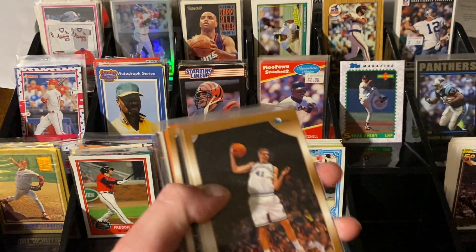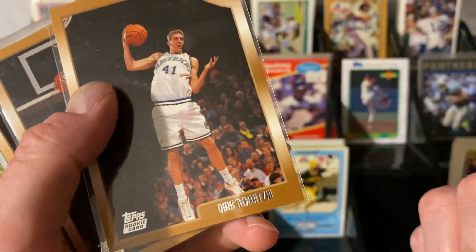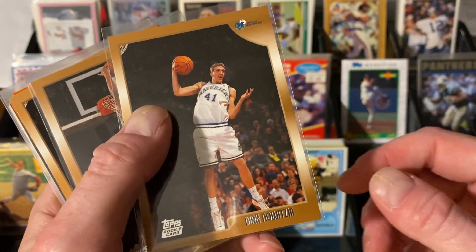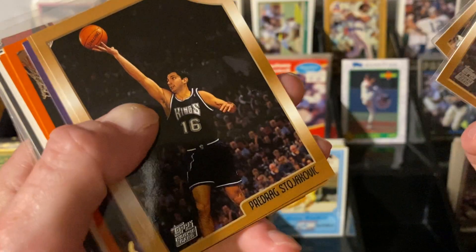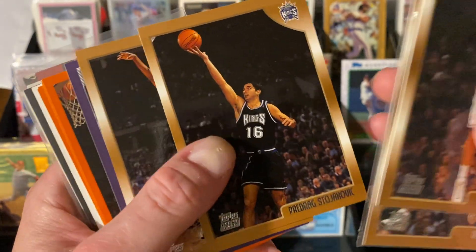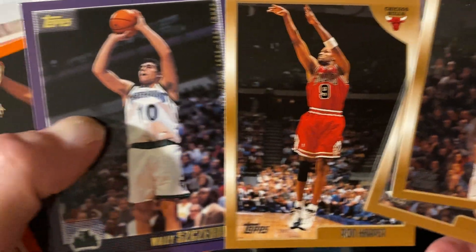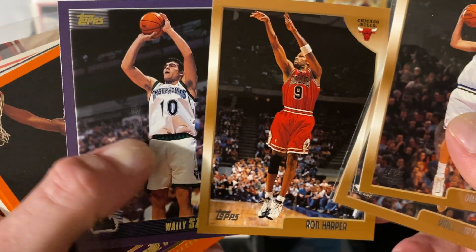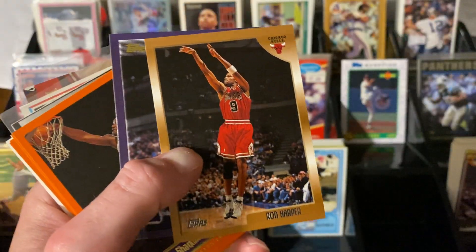I'm going to admit that I was a little bit stupid on these — I bought Dirk because I thought it just looked cool and had no idea, but this is indeed a Dirk Nowitzki rookie card. It books for several dollars, found it in the 15 for a dollar bin — anywhere from $3 to $10 depending which place you look. That's a Vince Carter rookie card — he'll go in the Hall of Fame. And there's a Peja Stojakovic rookie card — he's one of my favorite players of all time, I'll explain why another time. And a couple of Miami Red Hawks: Wally Szczerbiak, Ron Harper — beauties. Brent, check them out — I know my guy Brent Clausen loves these, he's a Mac guy as well. He sent me a bunch of Ron Harpers in my last trade.